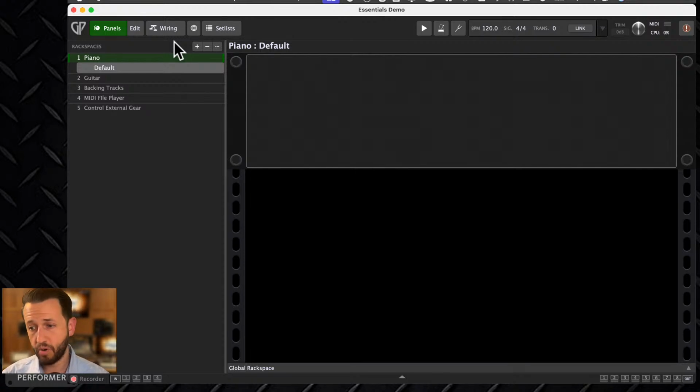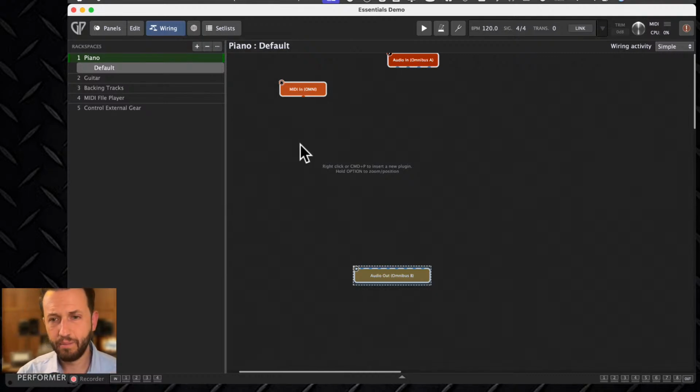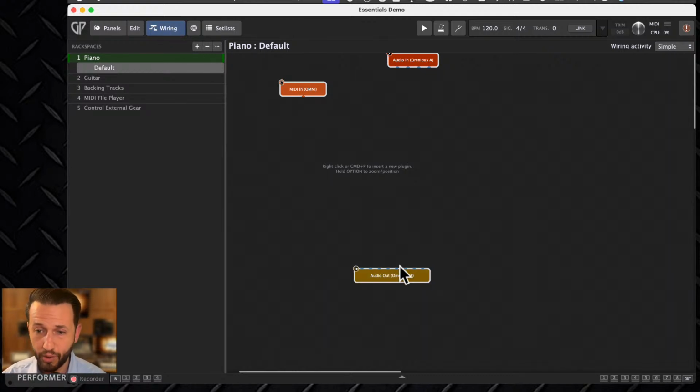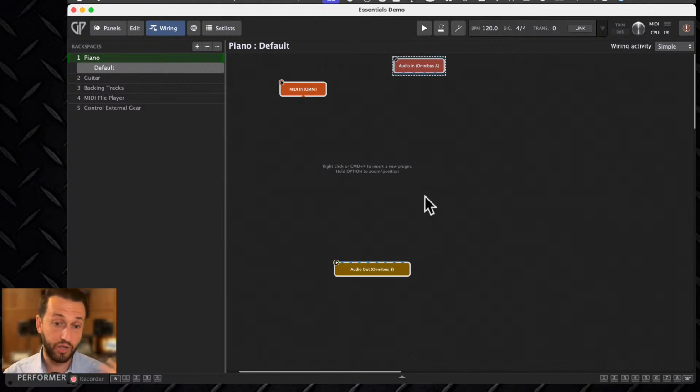If you get Gig Performer Essentials, you probably are trying to play sounds either virtual or hardware. But let's set up our very first virtual sound here. If you toggle over to the wiring view, you are going to see a couple of blocks. You're going to see this red block up here. So guitar players, you are going to want to use this block, and I will build a sound for you as well. This is where you can pull audio in and route it through your effects.